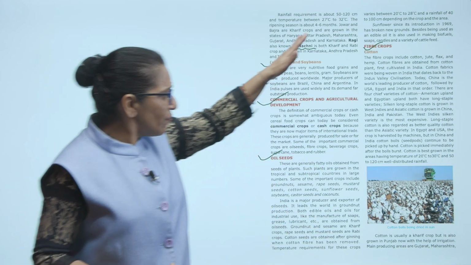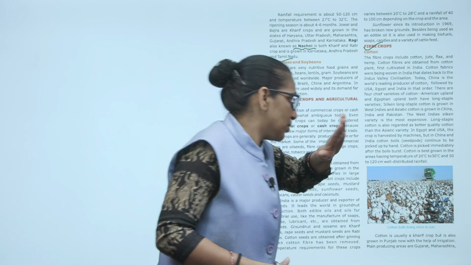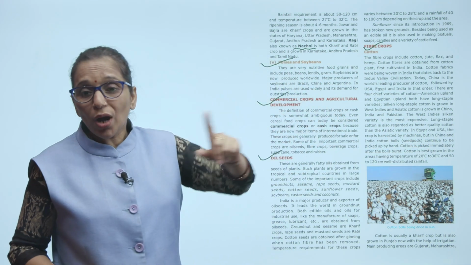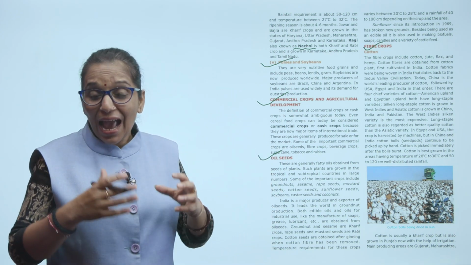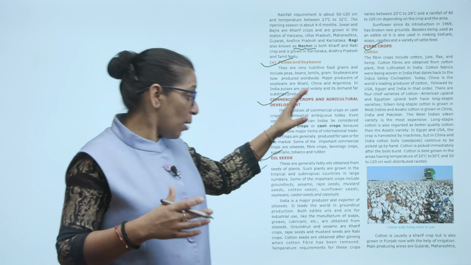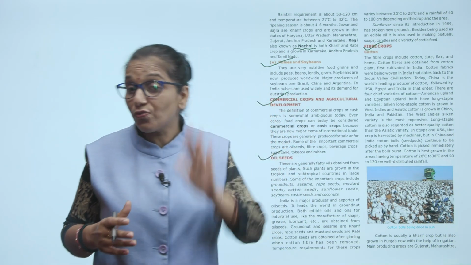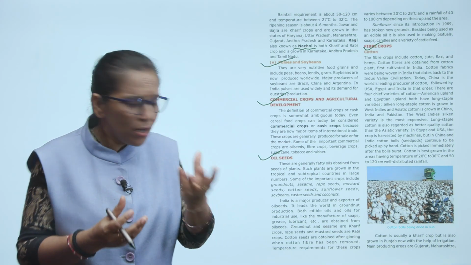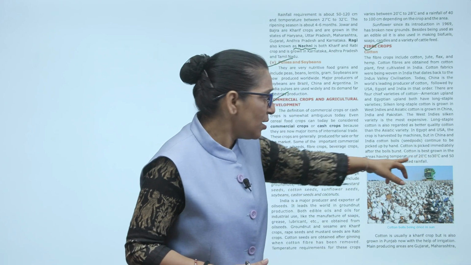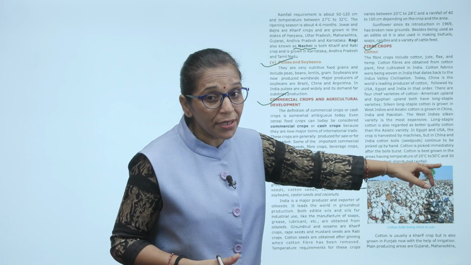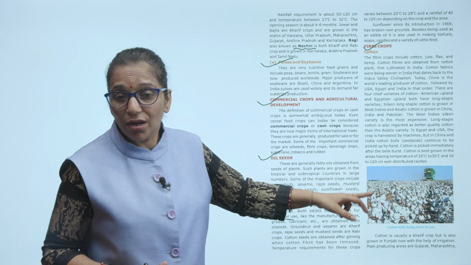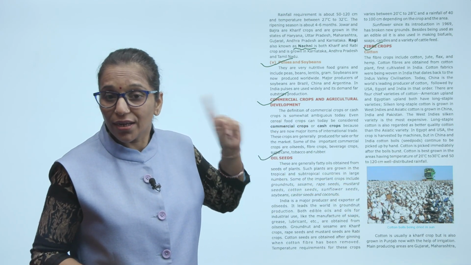You know beta, there are different varieties of cotton we find in the world, but you have to understand the cotton basically grows in the black soil, and it requires almost about 210 frost free days to grow. Cotton is picked immediately after the ball bursts. You can see these balls. So immediately they are picked, and cotton is best grown in areas with temperature, as I have told you, 20 to 30 degrees, 50 to 120 centimeter rainfall and 210 frost free days.